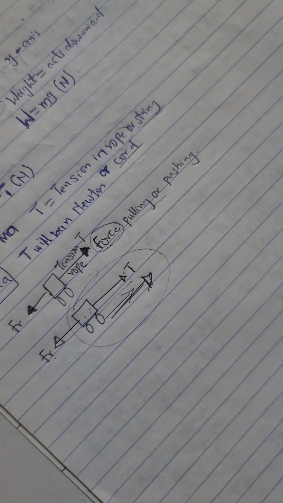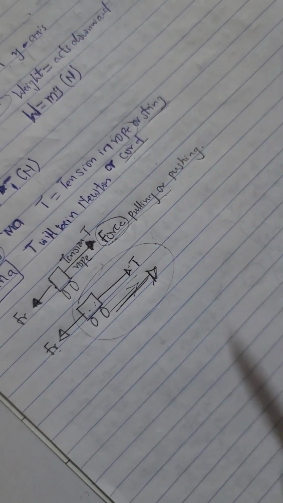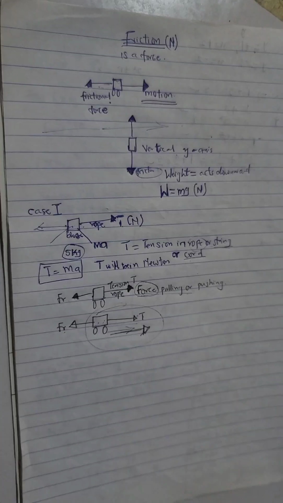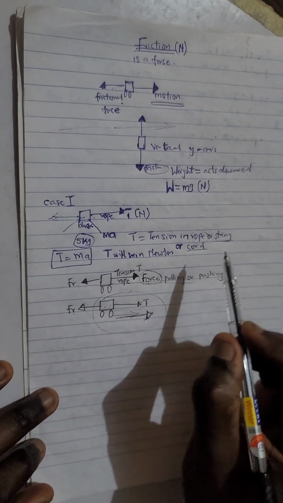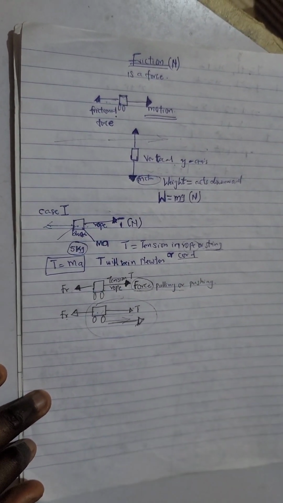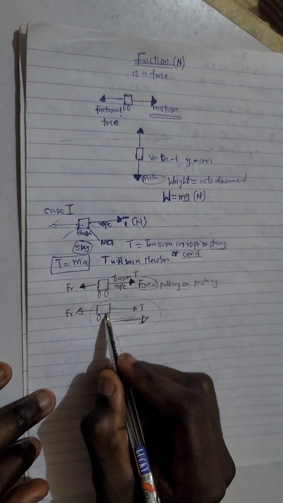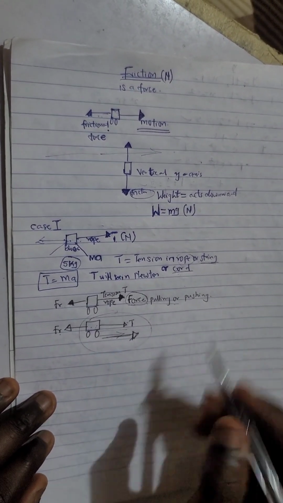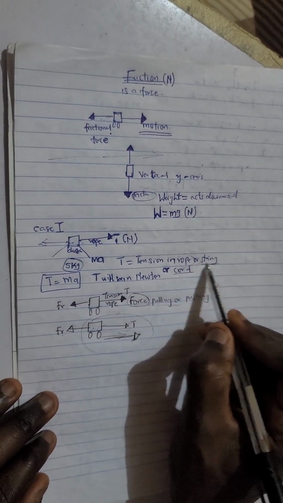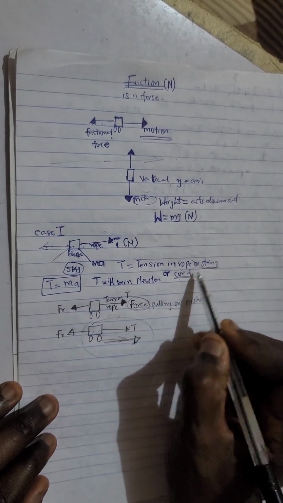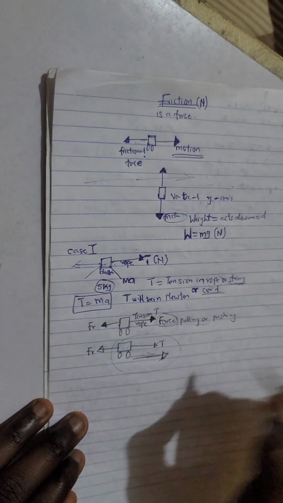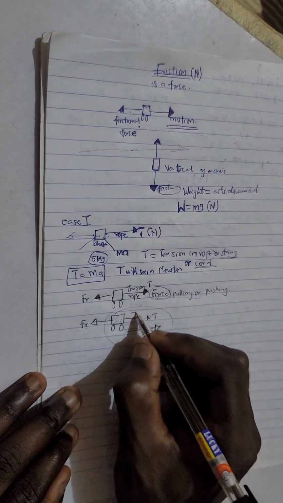Do you get it? Now, that rope or string or cord that you are going to use to drag that object or that particle or that mass means that the force applied to that object to make it move is going to be the force of pull or push. Now in that rope or string or cord, whichever of the three they use, there is going to be something we call tension, T.